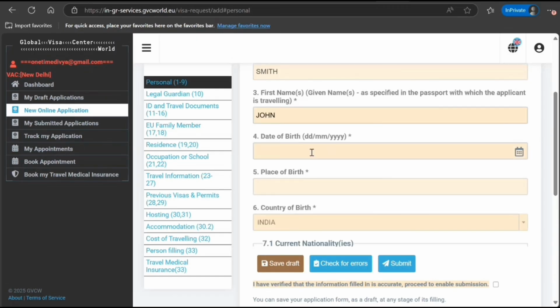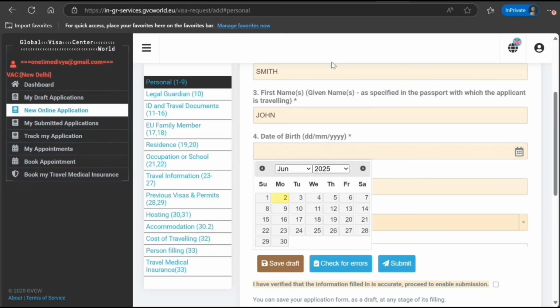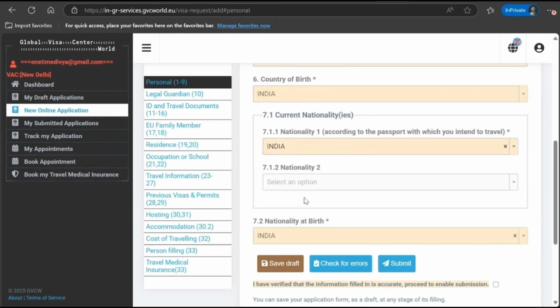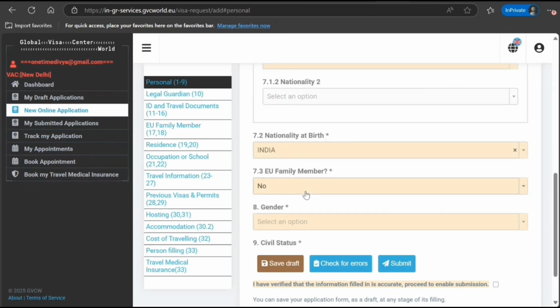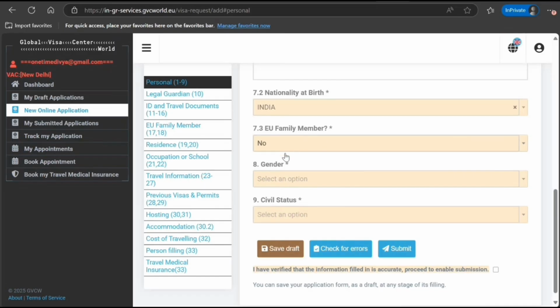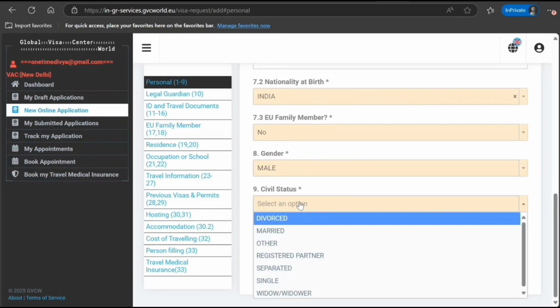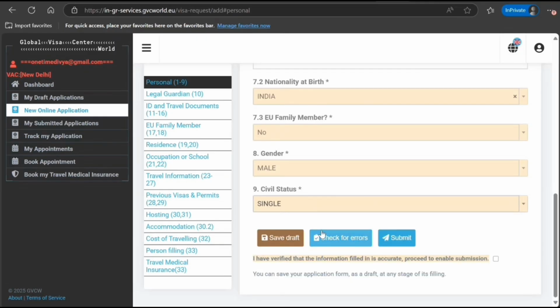Date of birth, place of birth. Check your passport. You don't want any mismatch. Current nationality. India does not allow dual nationality. So the EU family member, I have selected no, but if you have, definitely do. Civil status, I select single.